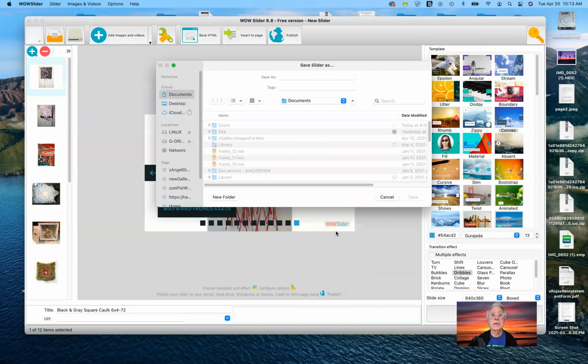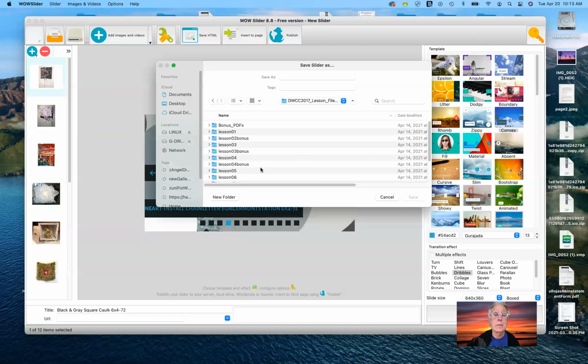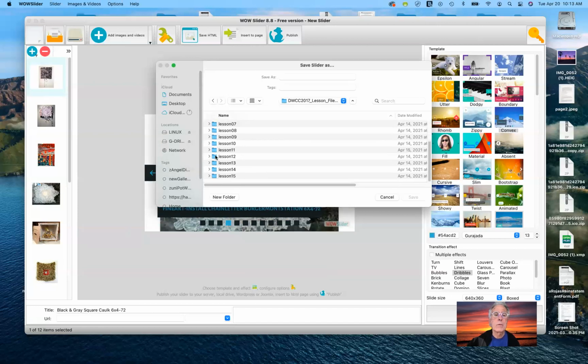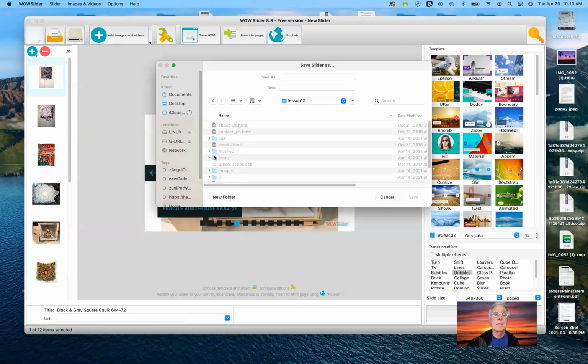Even though I'm going to make significant changes to it, I want to save it first. So I've saved mine on my desktop. So here's Dreamweaver lessons, and I'm going to go into lesson 12. And I'm just going to save it in here.